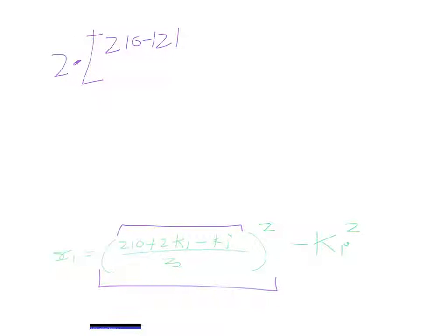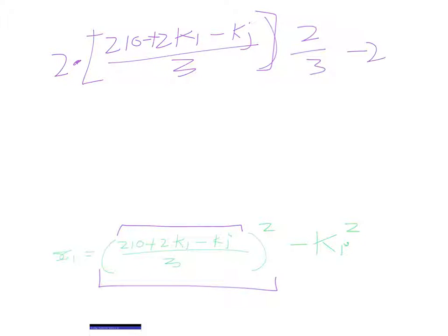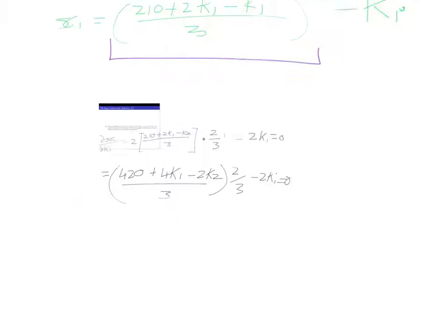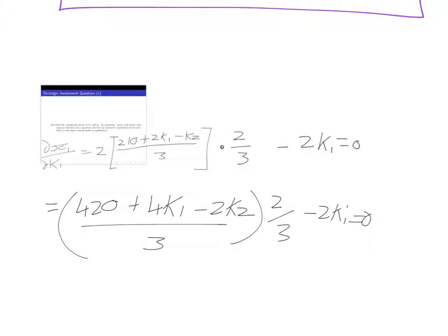But just because people do seem a bit confused, this is a plus, this is a k1 minus kj over 3. And then we have to differentiate this part. You can see we're differentiating with respect to k1. There's only a k1 here. Using the power rule, it just becomes 2, but it's part of a fraction, so it becomes 2 over 3. And then, of course, you have to differentiate this bit, which just makes it minus 2k1, using the power rule over here. So that is how we ended up with this.